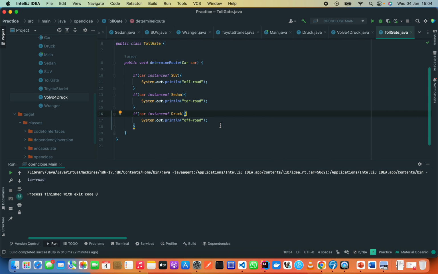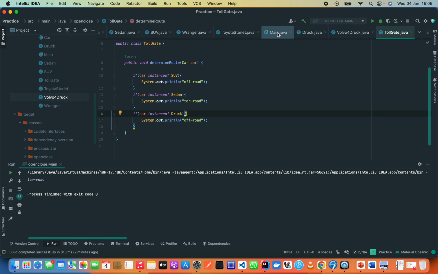So what we need to do is to prevent this scenario where we always need to check this. So the question now becomes, what should be the solution to avoid this? That we are extending our class and we have to do modification on other classes. There is a better way to prevent this problem.